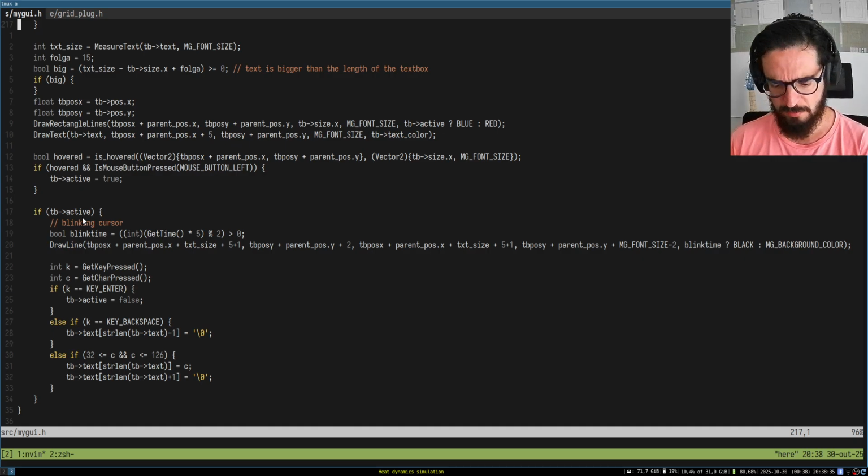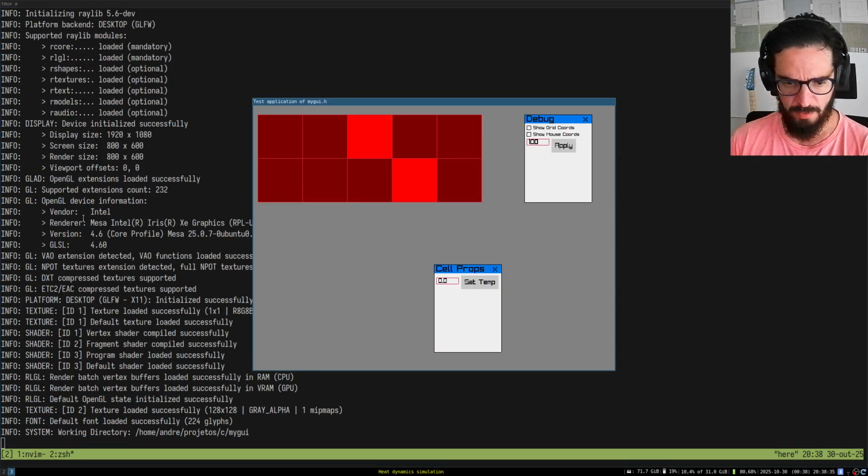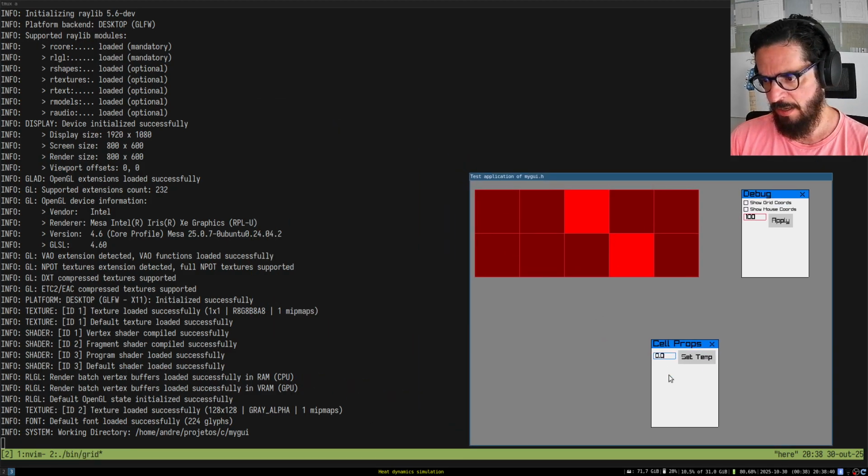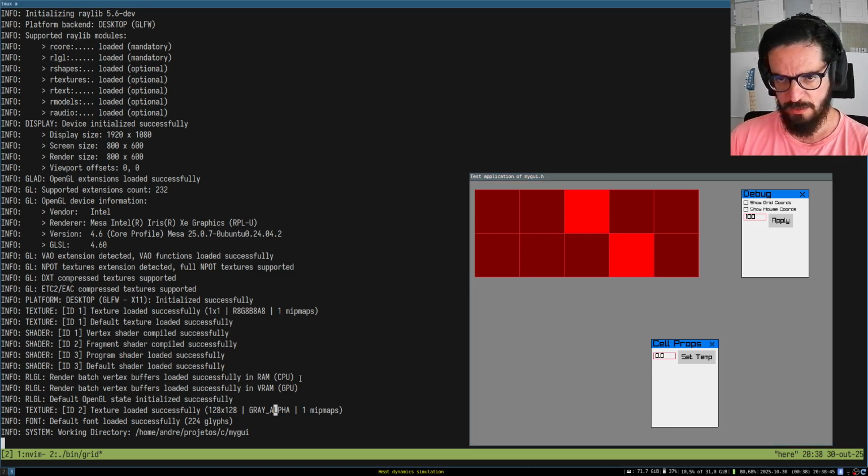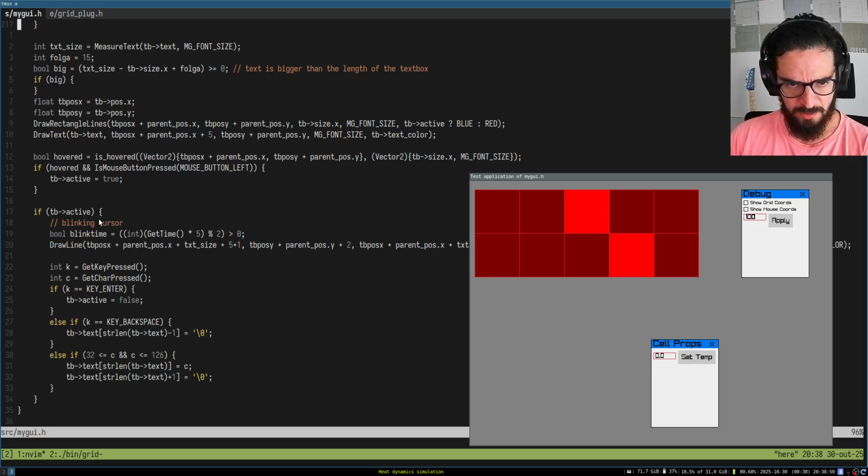Because, let's see. When it's active, yeah, it can detect that, but backspace doesn't work. So let's print K. Let's print K.